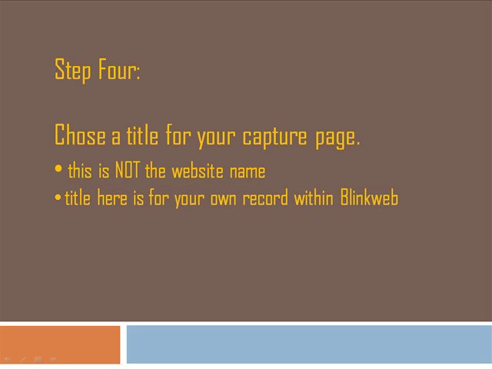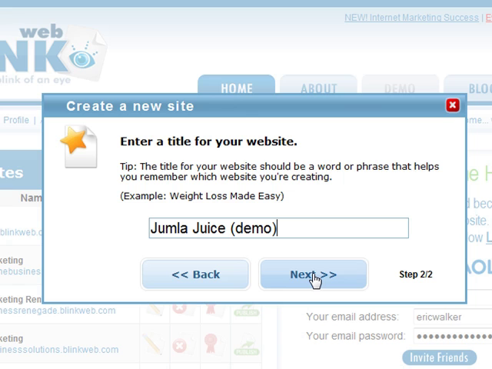Now the title of your capture page is not the actual capture page website name. It is just for your own record in the BlinkWeb back office when you log in. That's what you will see. So this is the title that helps you differentiate between your different capture pages so you remember. For the sake of this demo today, I am going to enter the title Joomla Juice and Demo, so I remember that this is just a demo site.